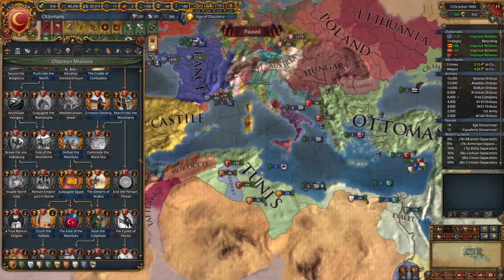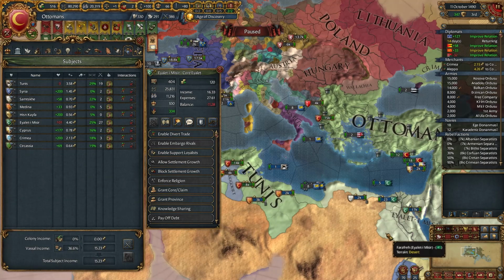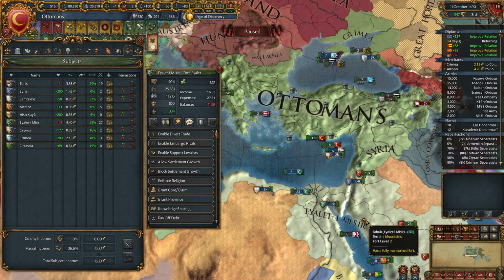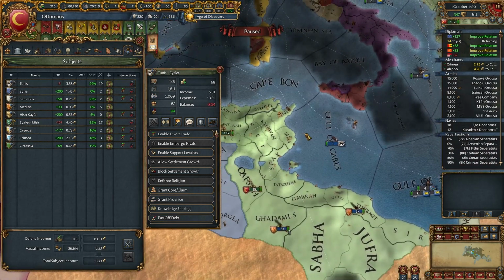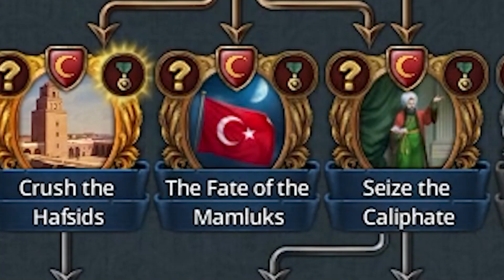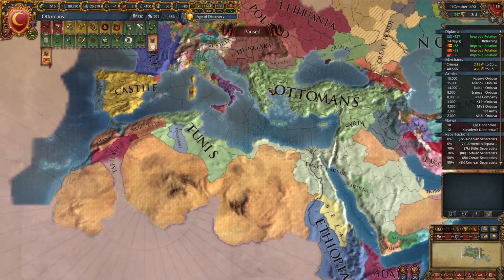Just keep in mind that if you do this, it will be more difficult to keep both Tunis and Mamluks loyal. Core Eyalets work like vassals. They share liberty desire. Usually Eyalets are independent, they're like HRE. And by the way, to annex Mamluks, you will need to finish the Fate of Mamluks mission. This is not the end of the video, but I will tell what to do later.